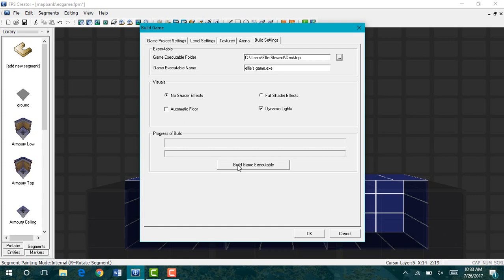If you get a critical error, so some form of corruption or anything like that, it means the game is not going to be able to be built. If you do have that problem, we do offer the FPS software, so you can just offer this child the FPS software, and that will allow them to take home a full version of what they've been working on, and then they can go home and build their games on their own. So that is how you build game executables and remove random doors in FPS Creator.